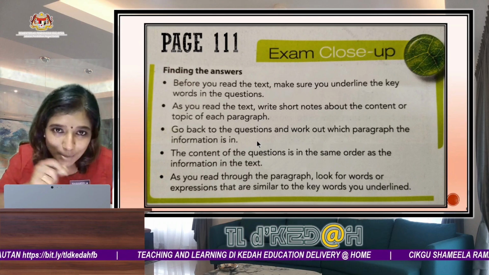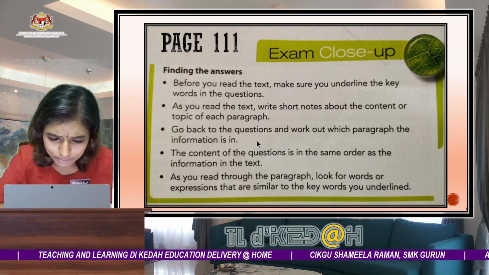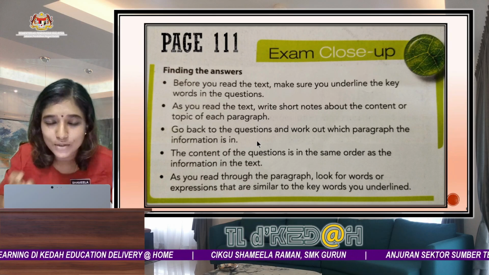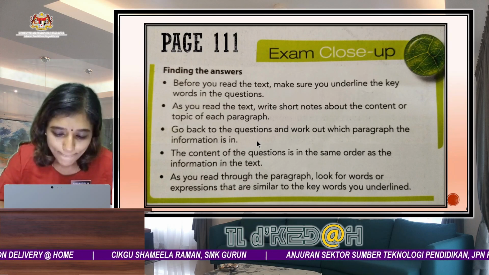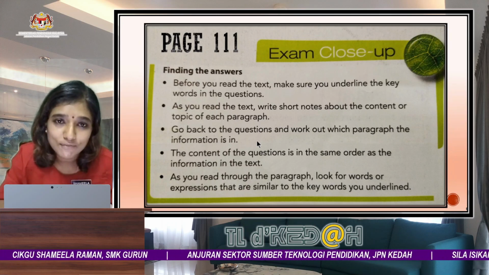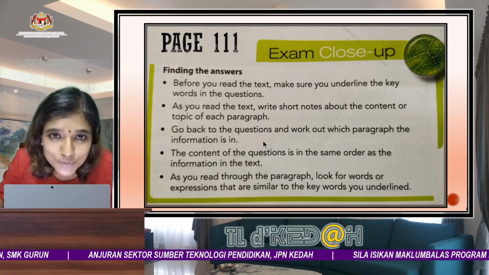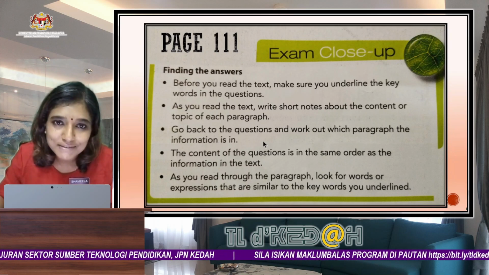This is what I shared about the markers. You can use your symbols. And you always go back to the question so that you have the track to find your information. Once you have the keywords underlined, you can find the similar phrases or words, or your contextual clues. These are the clues I talked about to find the correct answers.